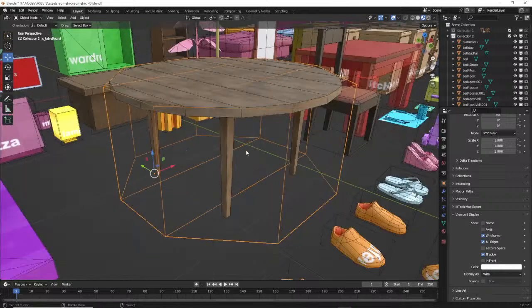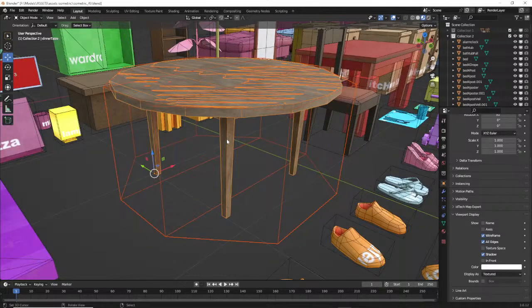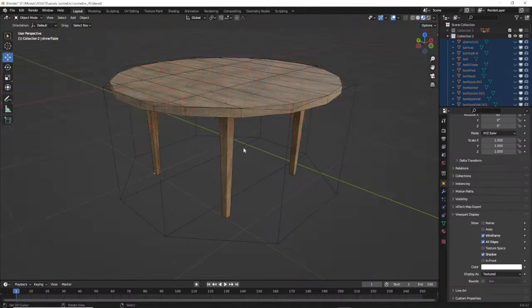Yeah, so I have to do the same thing with the table. So select invert selection, hide.